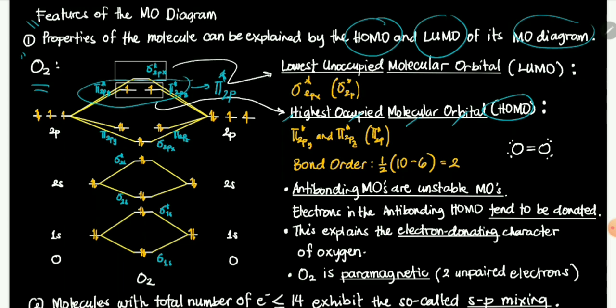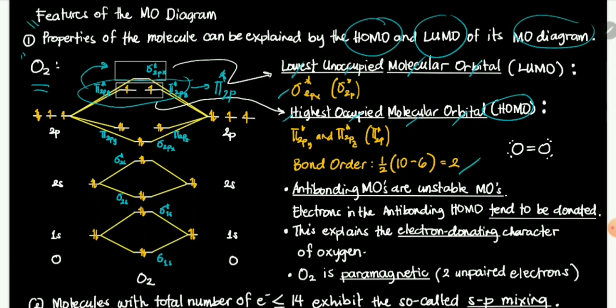Okay? So, ano naman yung LUMO? The LUMO is the lowest unoccupied molecular orbital. So, yung LUMO ay nasa itaas lamang ng inyong HOMO. So, siya yung susunod na orbital after the highest occupied molecular orbital. So, the LUMO is the sigma star 2p or the sigma star 2px. Okay? So, sinasabi ng mga orbitals na yan kung ano yung magiging reactivity ng inyong oxygen molecule. So, nandito na rin ang bond order, which is 2.